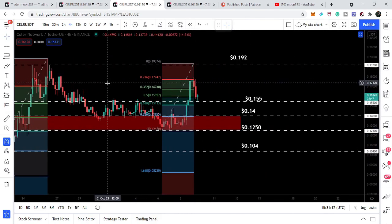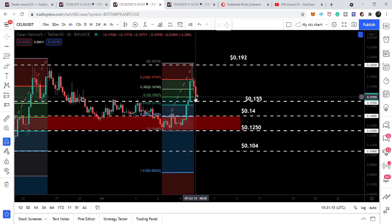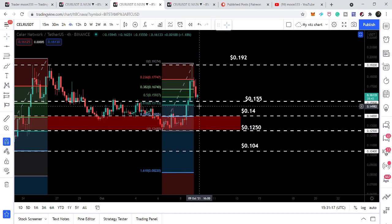Therefore, it is possible that right now the price line will again have another reversal from here, or maybe it will move a little bit more down to this 0.618 Fibonacci retracement level. That is the golden pocket, and from here we will have another reversal. So this was the update so far.